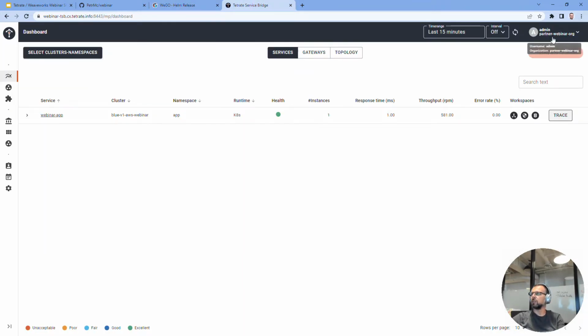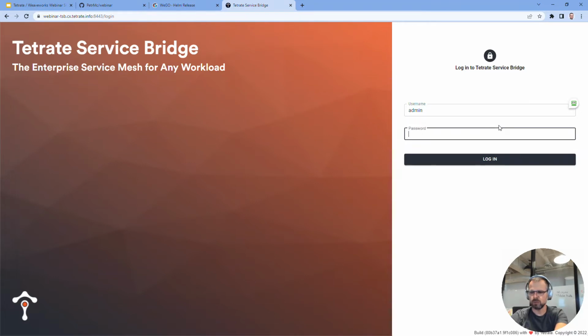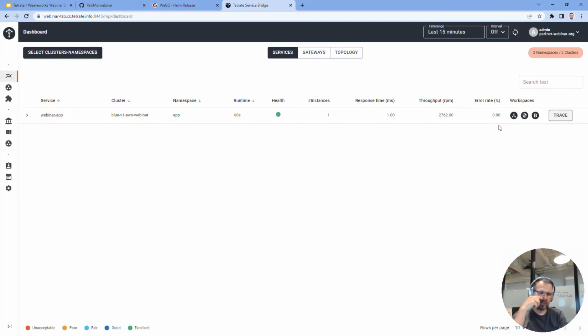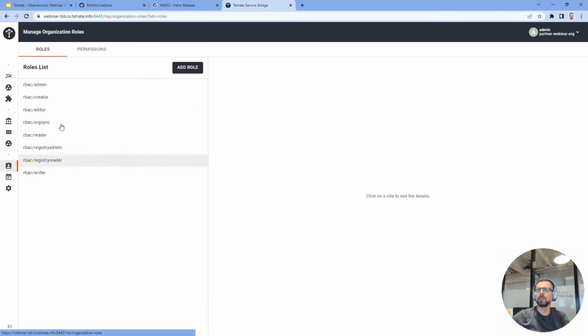And finally, Tetrate Service Bridge. Let me just start from the beginning. Tetrate Service Bridge is an enterprise platform to manage multiple versions of Istio in multiple clusters, and cross-cluster communications. We take care of it in terms of permissions, observability, and security. So let me just log in. I just entered a local admin account, but we also integrate with Active Directory and with OIDC providers. And we have a lot of security settings here.